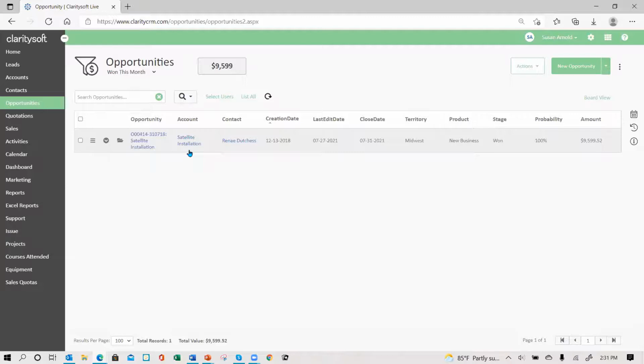So it just kind of depends on what you want to do. I'm thinking maybe the logical thing would be the salesperson or the accounting person would come in and convert it to a sale. Then they could set a trigger in the sale record that notifies the salesperson that the company has paid and they should send a new customer welcome, or a thank you, depending on whether they're a brand new customer or not. Okay. So again, you want to think through these processes on how this can help you automate a process or a flow within your database. So let me see here if I'm getting my email.